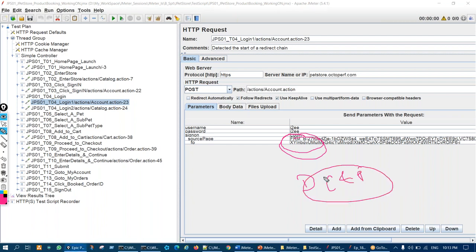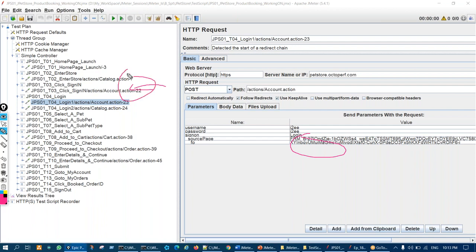What is handling? Handling means passing the new value for that user, which is coming from the server side in the previous transactions, and we have to pass that new value over here.